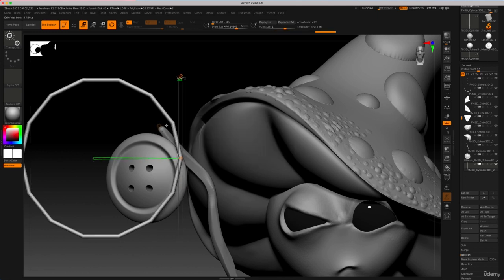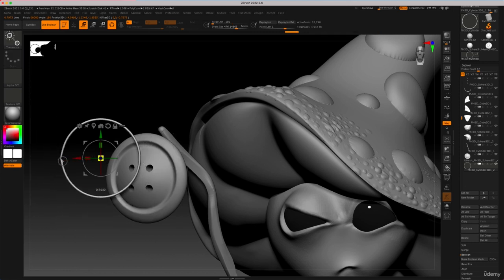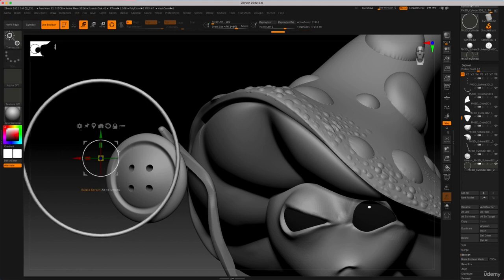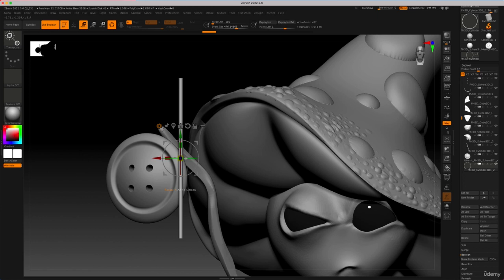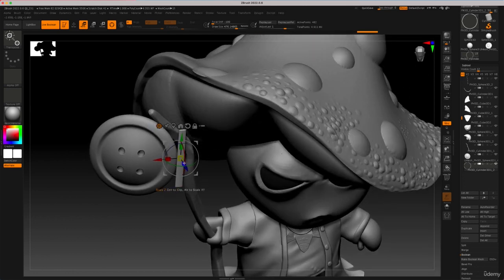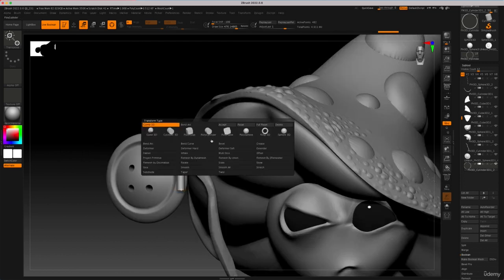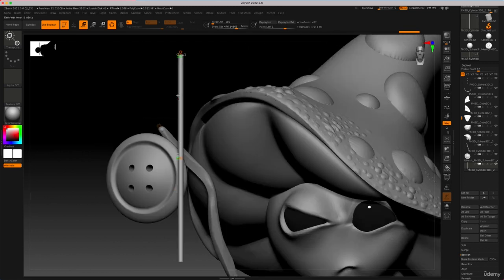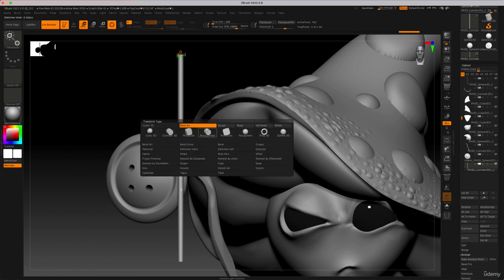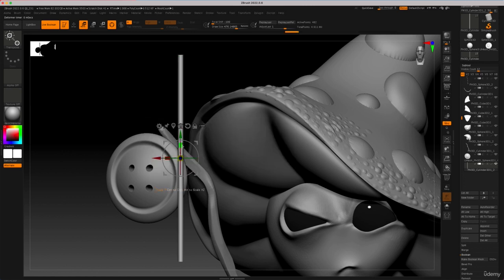So kind of redoing what I did again. Trying to get this looking just right for me. Let's just scale it like that.